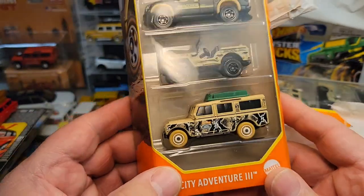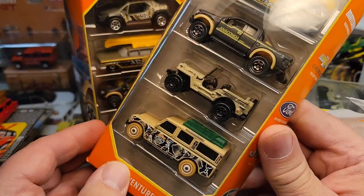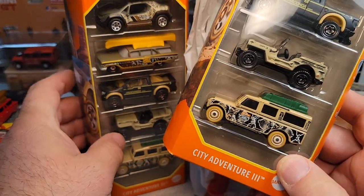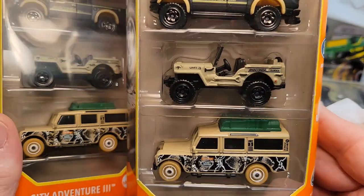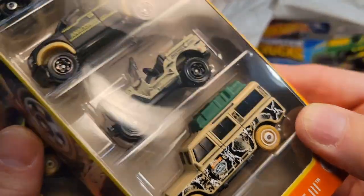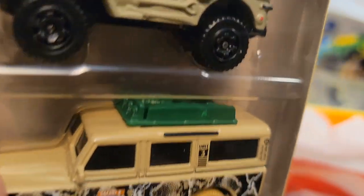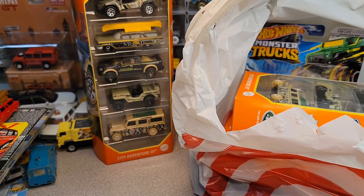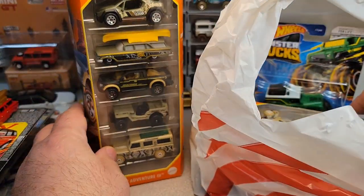I got this one here. I had bought one before and someone mentioned something about a variation. I'm like, what? There's a variation! Well, of course there would be. Can you see it? It's pretty plain as day now that you think about it. So this is the first one I bought and this has got the original style roof rack on it. And this one's got the MBX style. So I got that one there — got one each.